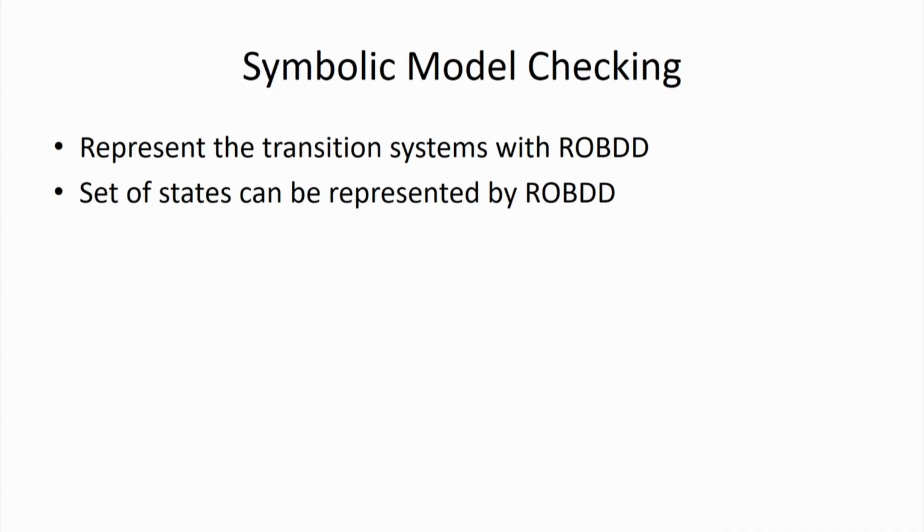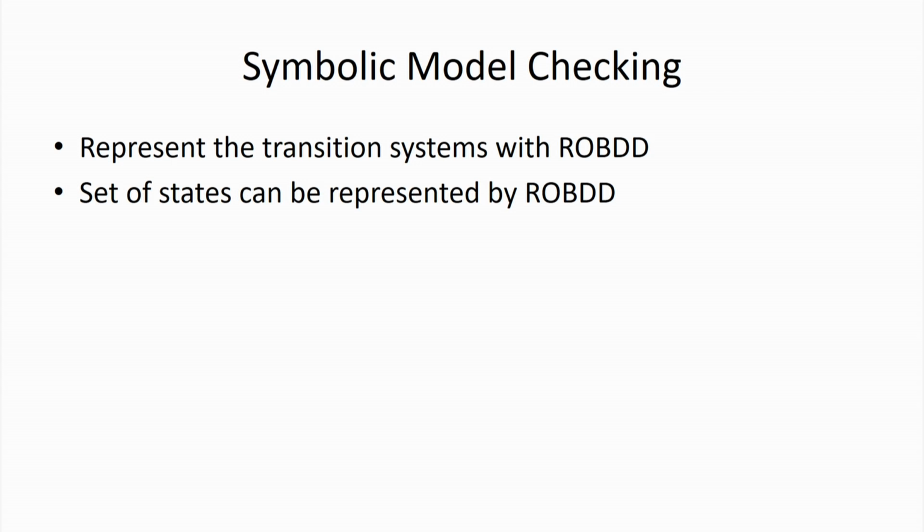Okay, already we know that for model checking, we should have a model which is some sort of finite state machine, and we have a CTL property. When we look for the correctness of this particular CTL property in the given model, the model checking algorithm returns the set of states where the given CTL formula is true.